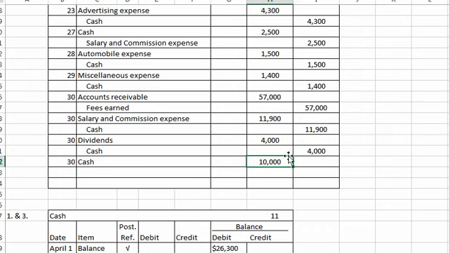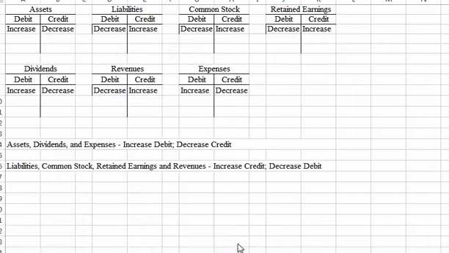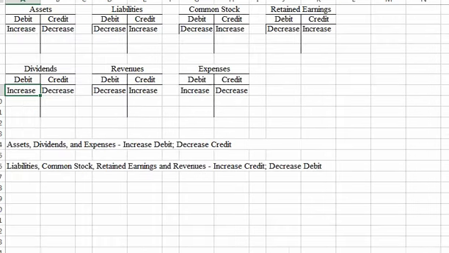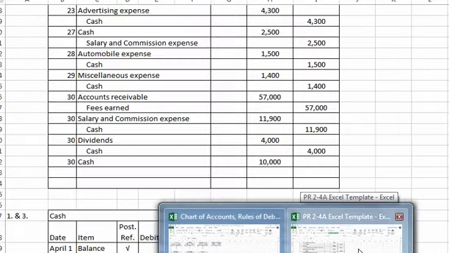So I hope you understand, even though we've been paid, we have not earned this $10,000. Well, we can't call it rent revenue unless we've earned it. So by accepting this rent prior to having earned it, that creates a liability for our business. And we're going to call that liability, see if you can pick it out over here. Easy, right? Unearned rent. We now have more unearned rent than before we accepted this $10,000. We now have $10,000 in unearned rent that creates a liability or future obligation for us. We either have to let them use the land for the months of May and June or give them their $10,000 back. So our liability, unearned rent, has now increased. Liabilities increase on the credit side, so we're going to credit unearned rent for $10,000.